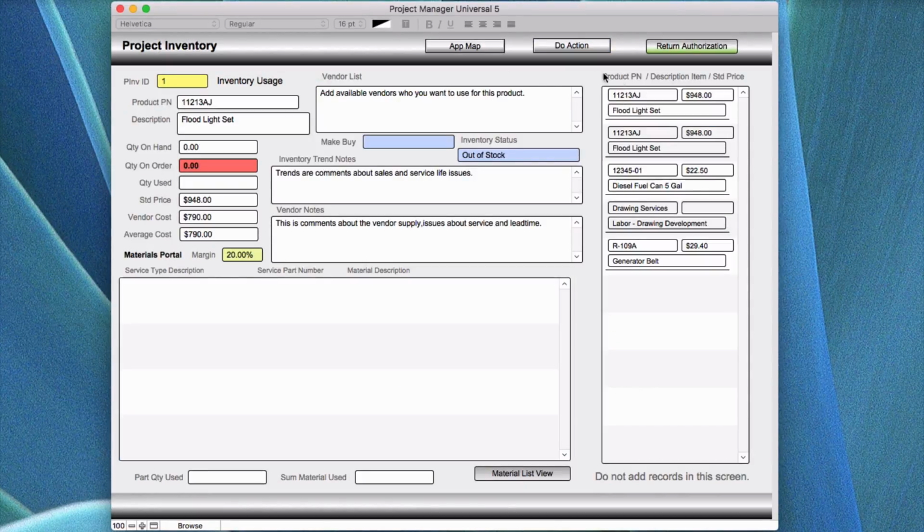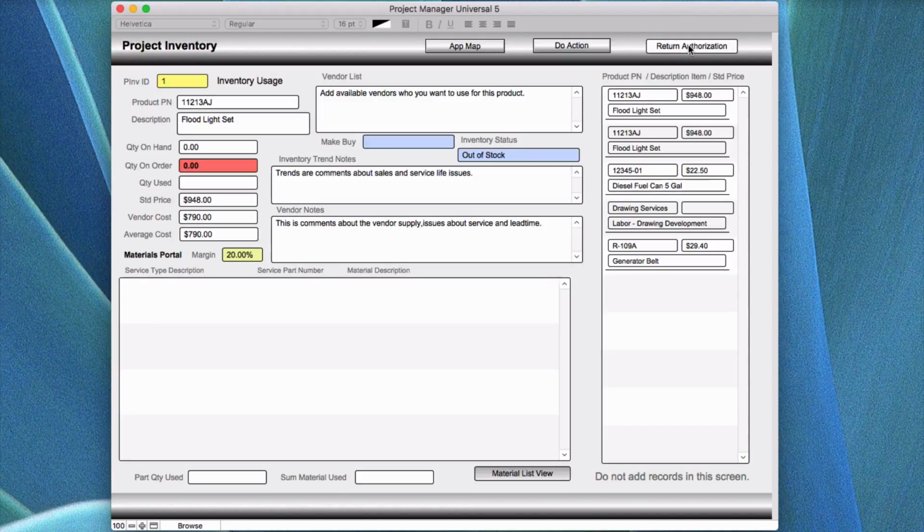Okay. I missed one item a little earlier when we were doing the purchase and purchase portal. I'm actually in the inventory screen. When you do a purchase and the item that came in was short shipped or was damaged, you have to create a record for a return authorization. Now, this may come in under different names, but basically, short shipped items means you didn't receive the full items that you were supposed to get, and the damaged items might not be repairable and have to be sent back.